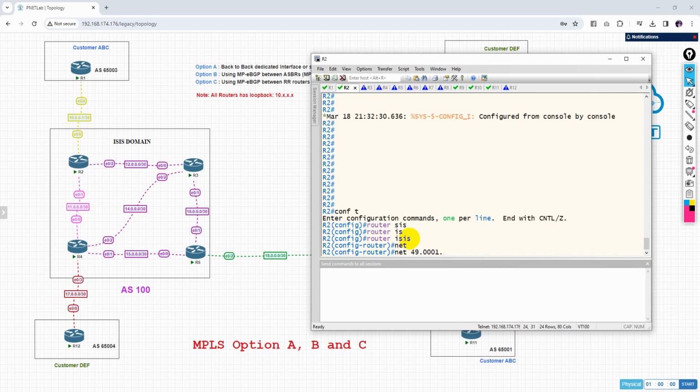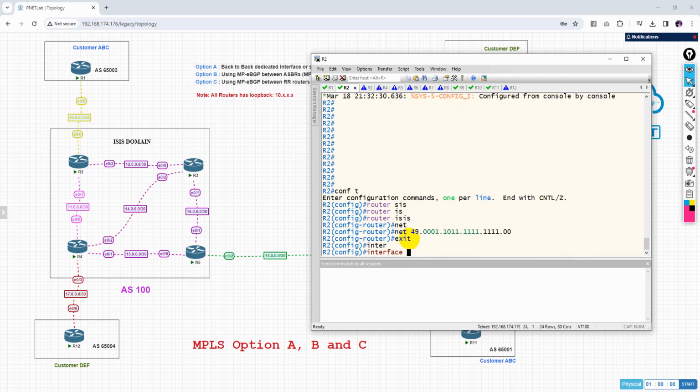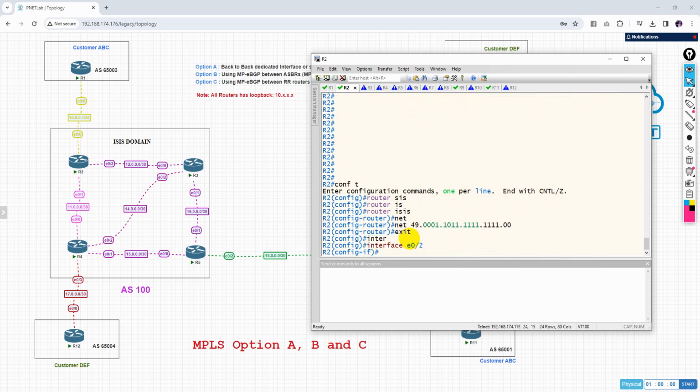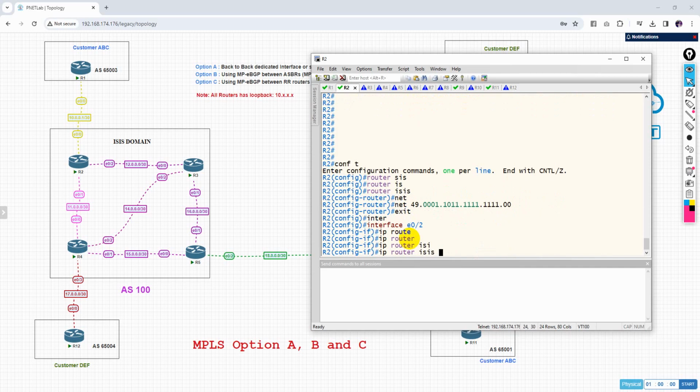Here I'm gonna use 10, or we can do one thing, 10.1.1.1.1.1.1.1.1, then 0 0. After that I need to access interface Ethernet 0 2 and activate IP router ISIS.